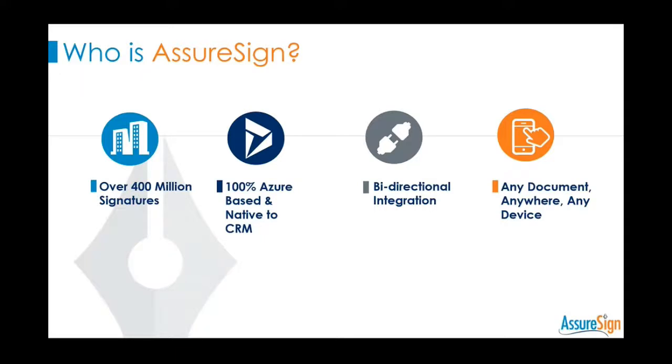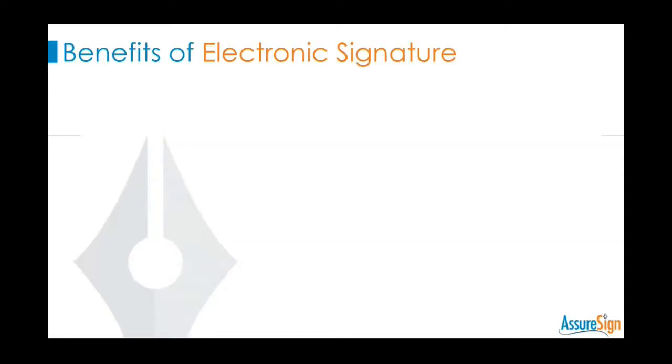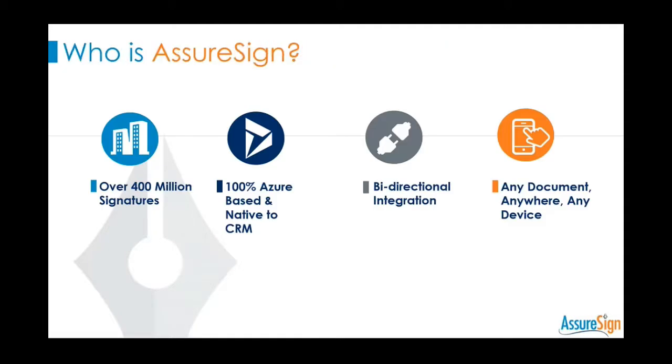So we will be starting today with a little bit of background on AssureSign. AssureSign is an electronic signature software designed for medium to large-sized businesses. We've been around since about 2007 and love to call Atlanta, Georgia our home. We work within pretty much every industry, but primarily insurance, financial services, and legal. And since we've started with the enterprise, we've been known for having some of the most robust APIs that allow for seamless integrations, enabling us to work with just about anyone, and even better, customize our solution to fit just about any need.